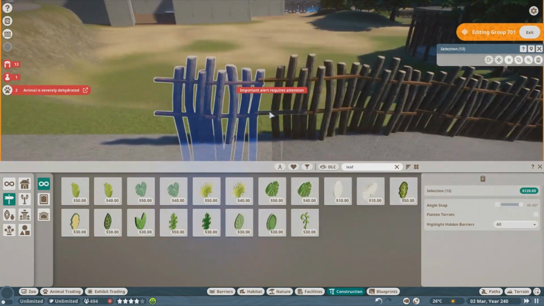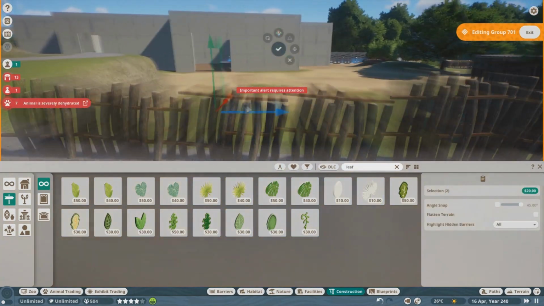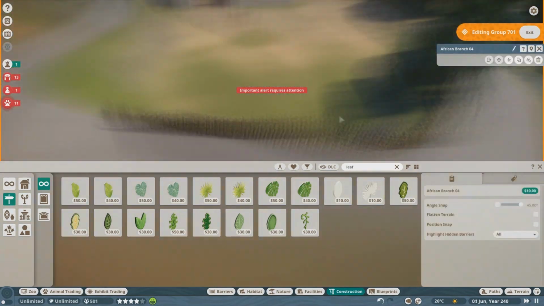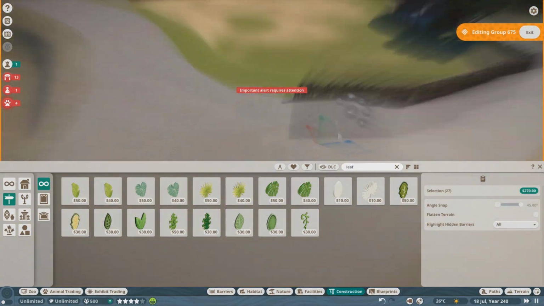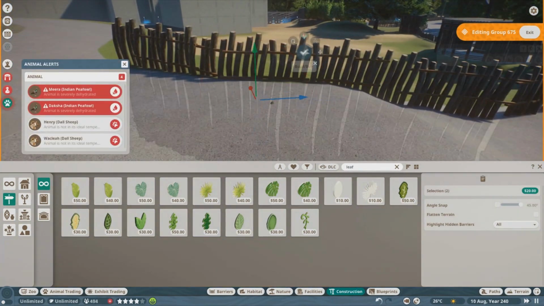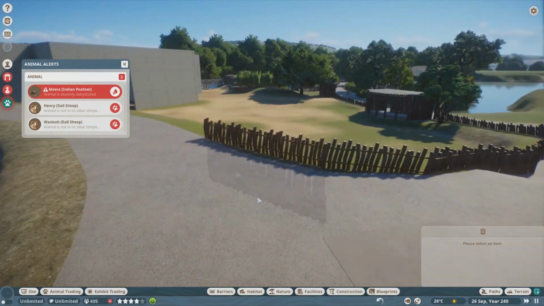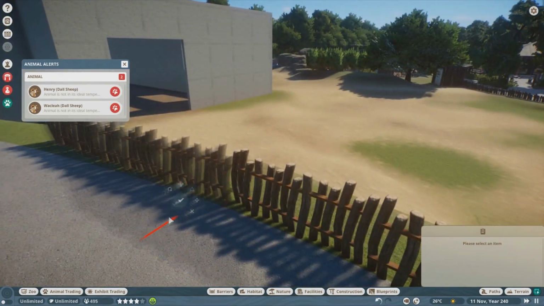So I included this little bit in just because, even though it was painstaking and there's that stupid warning in the center of my screen, which I eventually just click off because it was annoying me. I basically just go around and add all of the fences, and then I fix any holes and stuff in the fences after by adding some sticks. There you go. I basically turn off all my alerts and stuff.